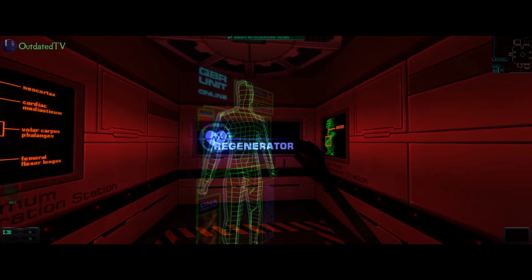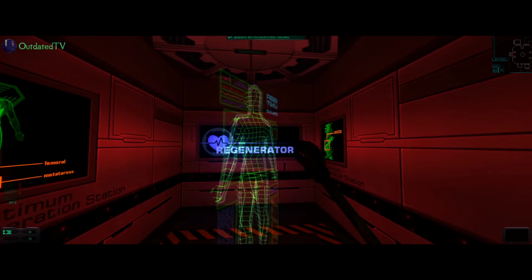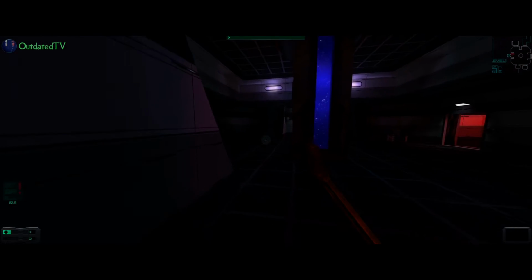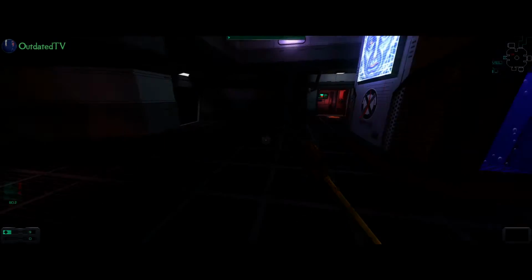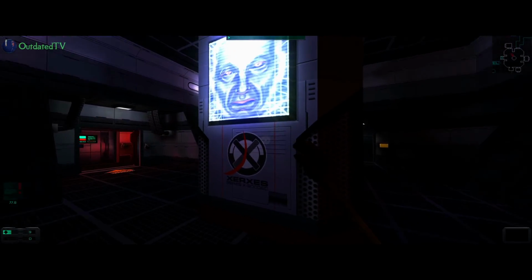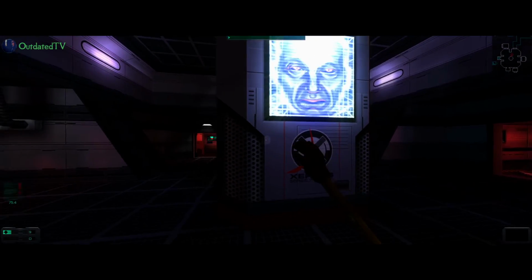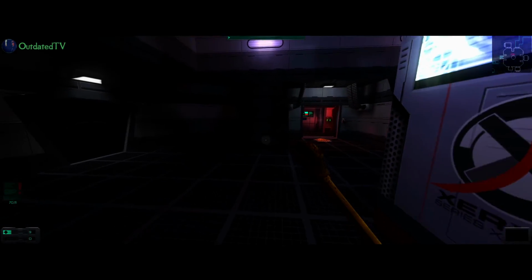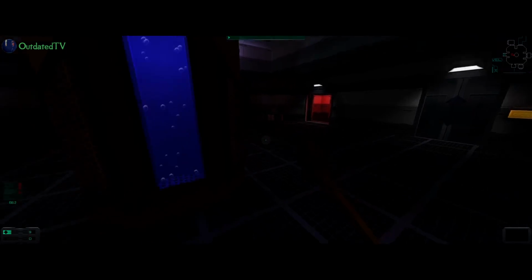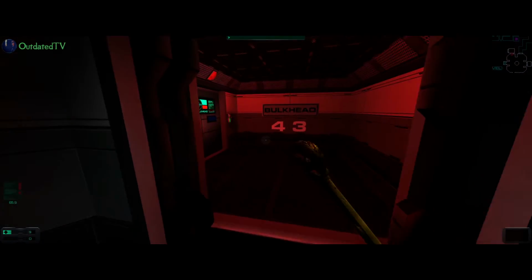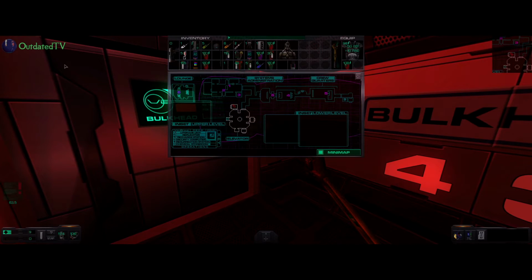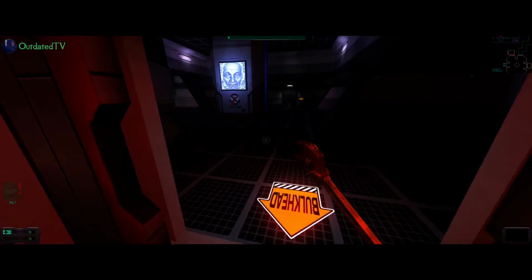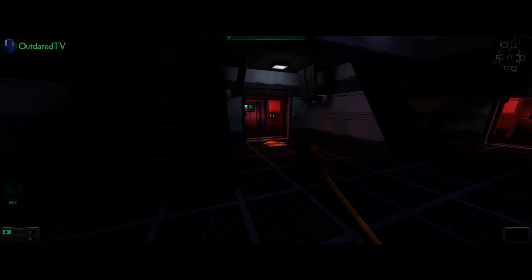These regenerate bioreconstruction machines, and then you will be reconstructed if you die. But if you did not activate any on a certain level, then you will not be reconstructed. And these things here, these are bulkheads. So the bulkheads, they transfer me to another part of the deck and into another. There are a lot of them here.